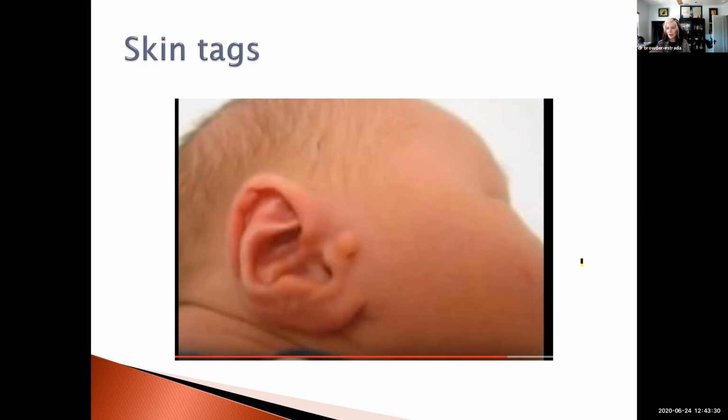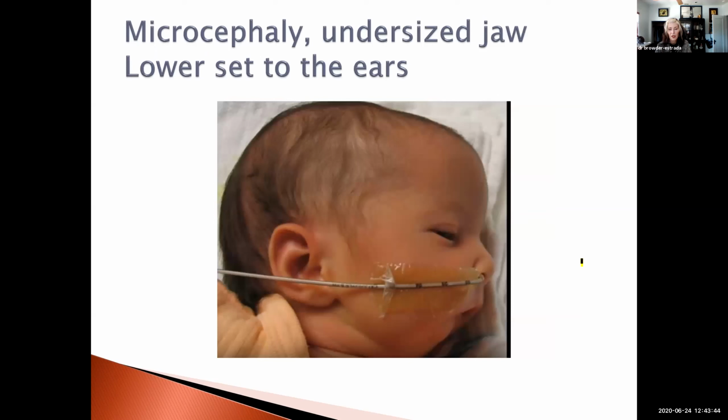These several things coming together would be starting to show the helper medical personnel what to be looking for in terms of a diagnosis. In this little one, this is a different baby than we just saw. The ears are a little bit low set, and you can see here that while the baby does have a lower jaw, it's not quite the length it should be to match the full length of the upper jaw. That later on in life is correctable as well, but it does mean there's an error in code.